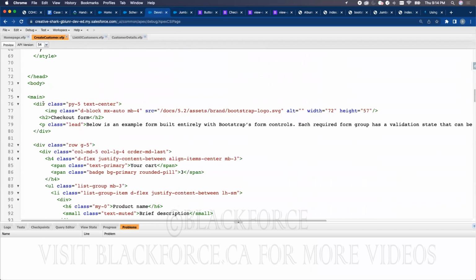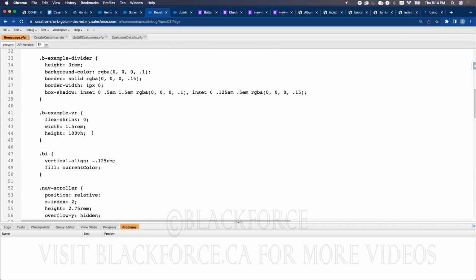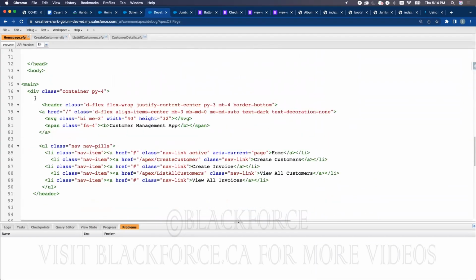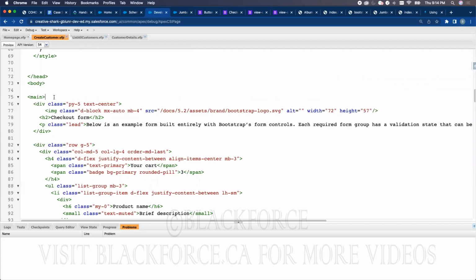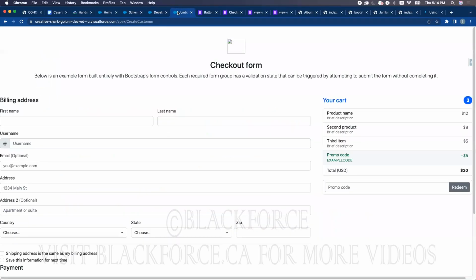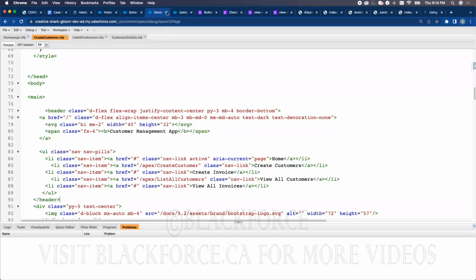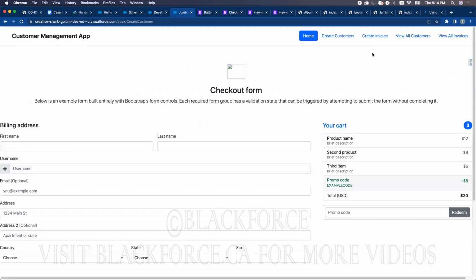If you look at this, that means I have replaced all we have in the main. So I need to bring the header back, okay? This is the header we had before. I'll just bring the header and put it in my create customer, okay? That's the header that we had. As you can see, it's just a case of copying and pasting things. Refresh. The header is back, okay?